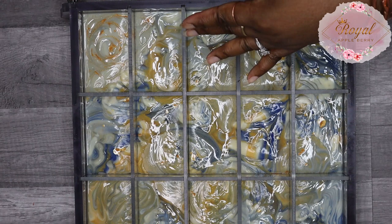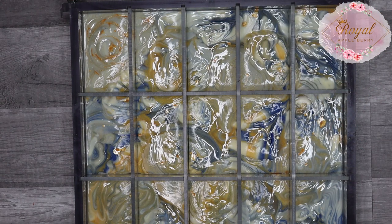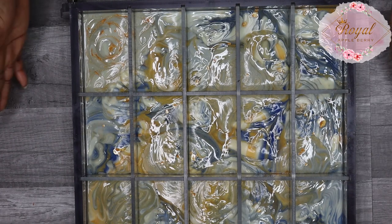I am so thrilled about this soap. I'm thinking to gel this one, but I haven't decided yet. And people may ask, why do you gel your soaps? Some say that it helps release your soaps out of the mold quickly. I have no problems with releasing soaps from this mold. But I kind of want to make the colors pop, because that's what is said about gelling your soaps. So why not? I think I'm going to go ahead and gel it. I'm going to give it a spritz with alcohol first and then cover it up. Put it to bed, let it gel. And I'll see you guys right now.